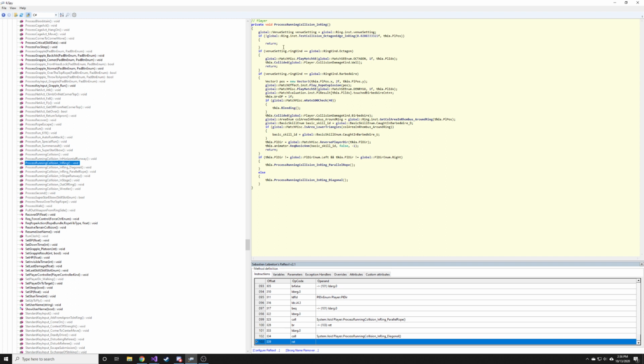And here we go. We got venue kind.ring kind.barbed wire. So here we go, and you have match effect.inst play rope explosion, and then it needs a vector 3 position, it looks like. So it looks like we have what we need there, and then this next one, if we keep reading the code down, looks like the sound effects are not included in the explosion because they have a separate call to play match sound effect.